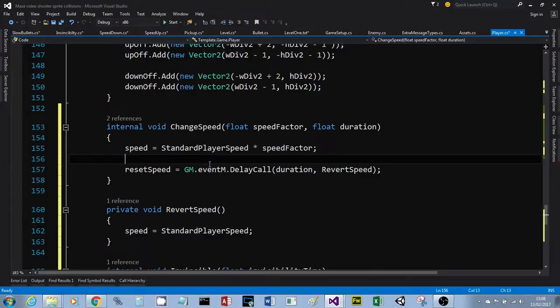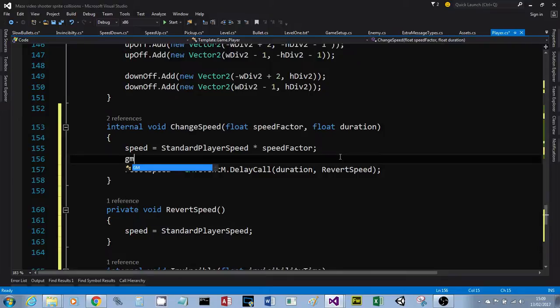So what we've done here, we've created this event and we've got a reference to it. So before we activate our revert speed event, which is this line, we're just going to make sure that any previous event is destroyed so that we don't double reset the speed. Okay, so I've made that reference.